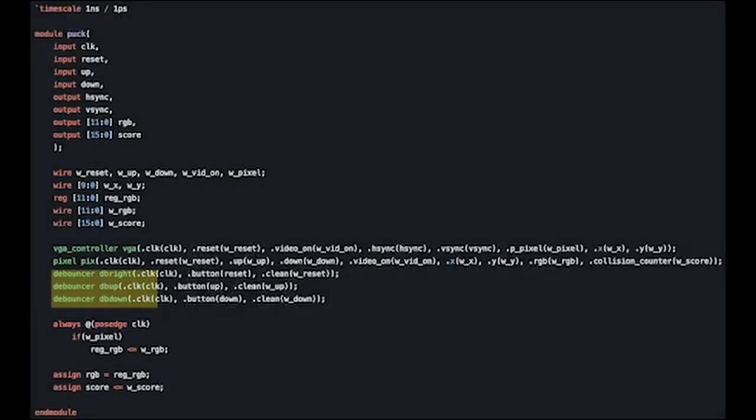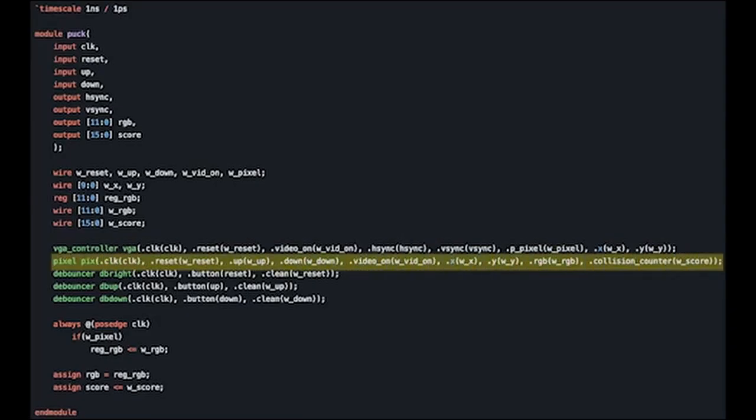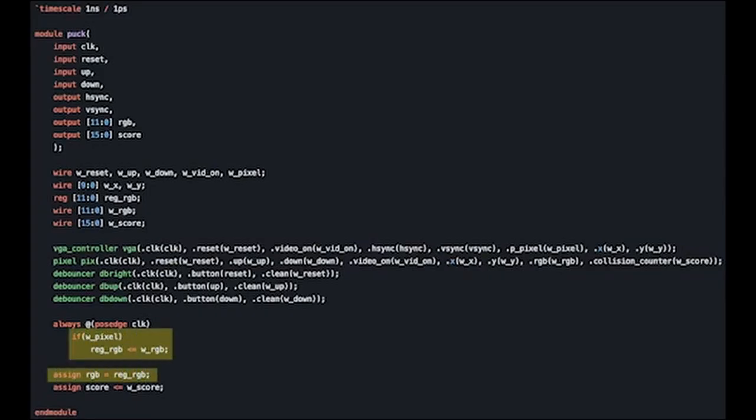Finally, we move on to the top module. This module instantiates all our previous files to be combined and work with one another. The debouncer is instantiated for every button press to ensure that each button is clean. Next, the VGA handles all the timing and signals being received through our FPGA. Pixel is the most important file as it uses coordinate variables to know what it should be displaying on the screen, as well as processes for the inputs and score. Reg RGB is refreshing the color of our pixels at every rising clock edge.